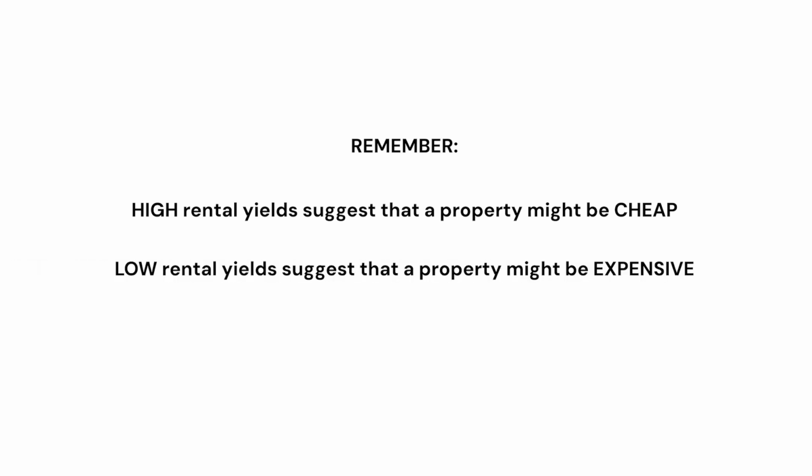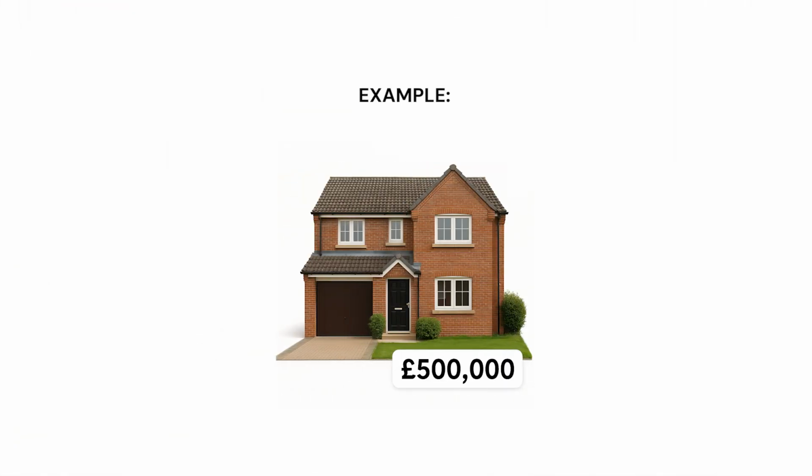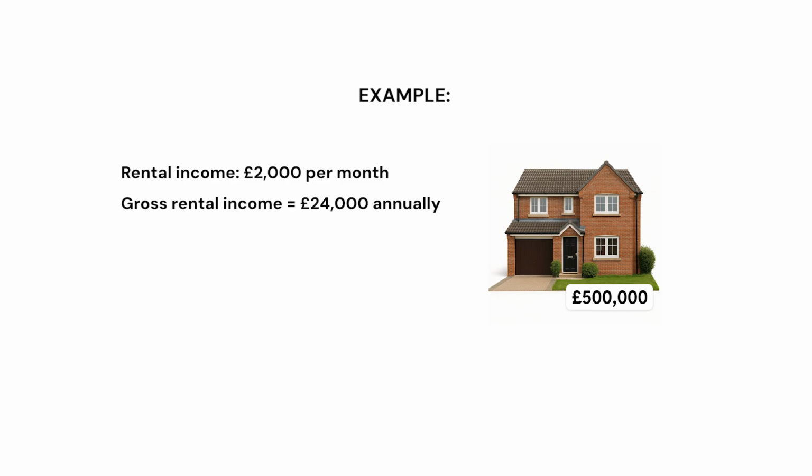So let's use an example to explain, and let's assume you own the £500,000 property that we've been looking at in our last two videos. Then assume too that you're able to rent it out for about £2,000 a month, so that would imply you can make £24,000 a year of rent from that property. This would then be the gross rental income. Expressed as a rental yield, we would say that this property is generating 4.8% of gross rental yield for its owner, by dividing that £24,000 a year of rent into £500,000, the value of the property.